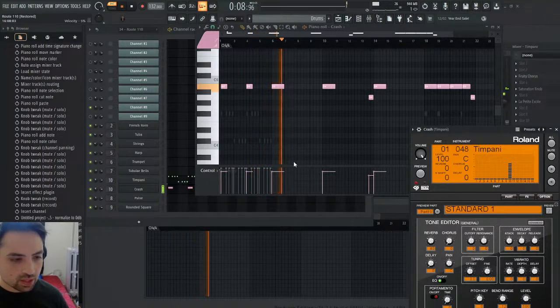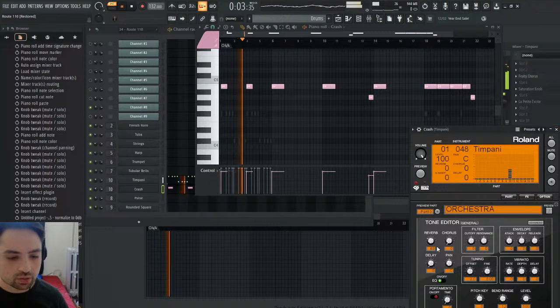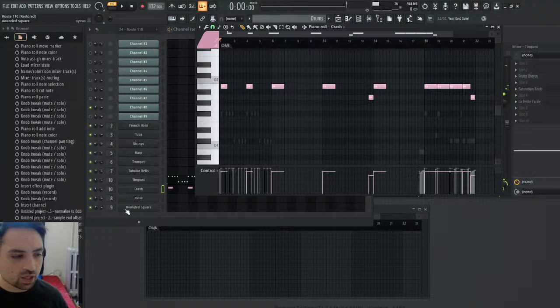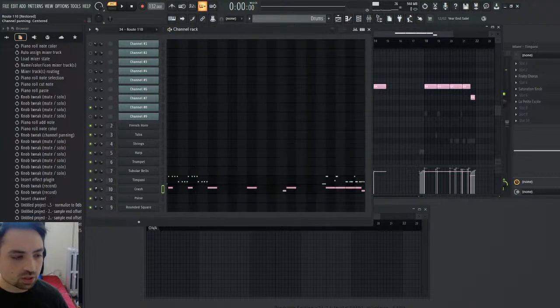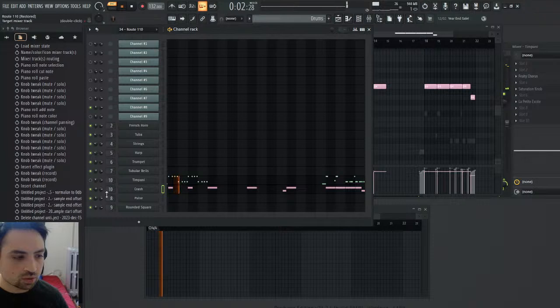Go to SC88 Pro Map, Orchestra. Yes! Crash. Remove the reverb. And we have some panning here we don't want, so we want this to be centered.